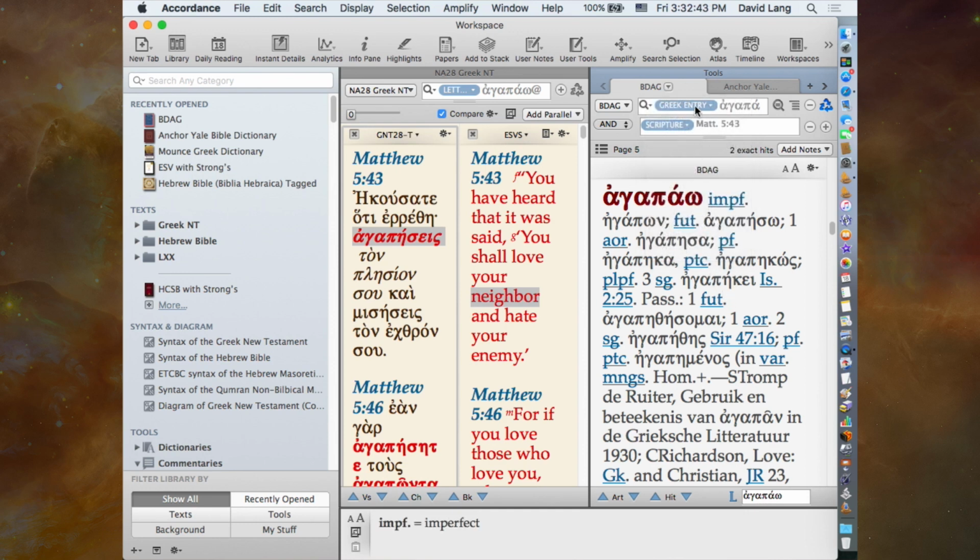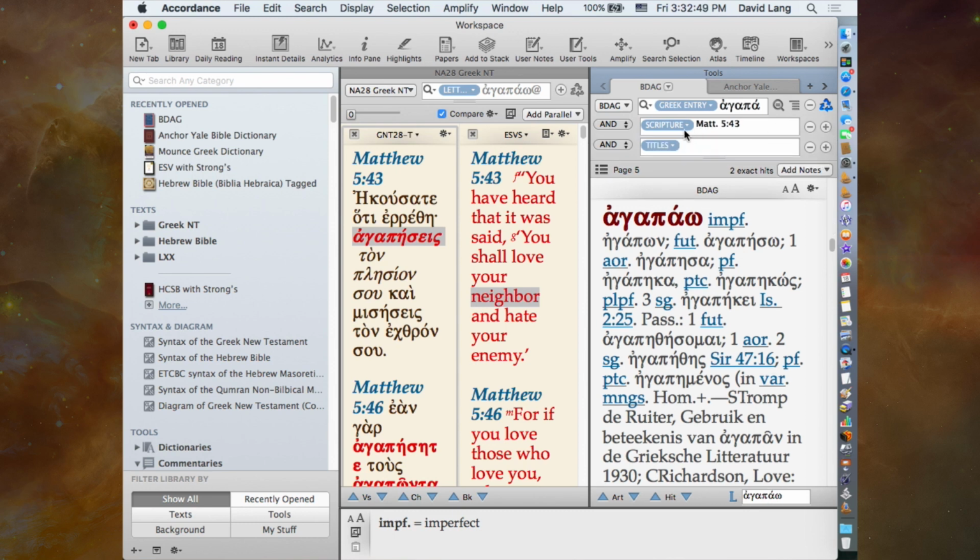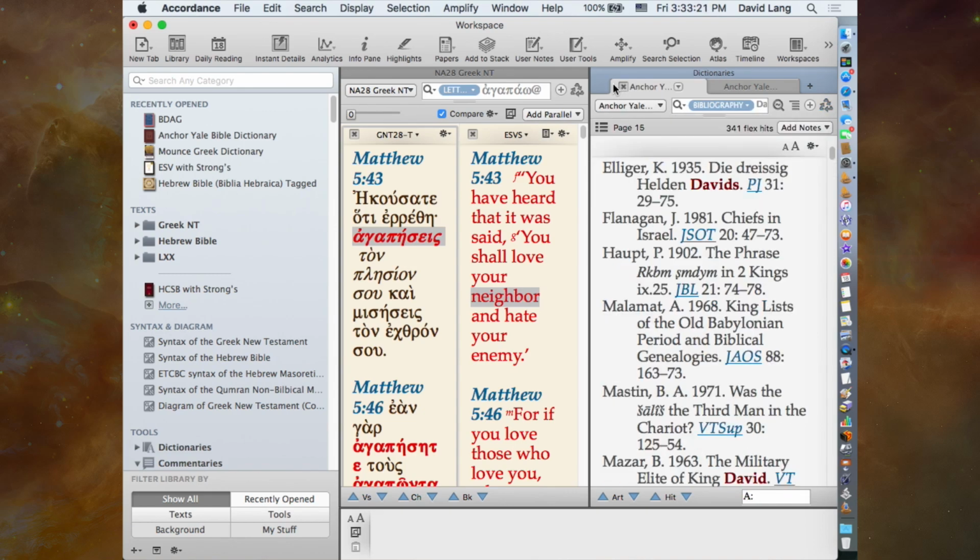All right, so that's the fields, and you can add as many fields as you want. So you can get really sophisticated in searching a tool. Let's say I want to search Biblical Archaeology Review for all articles that have Megiddo in the title and that have Solomon in the body of the article and have, you know, the water tunnel or something in the captions. You can get really specific with your searches. All right, so let's look at another kind of tool.